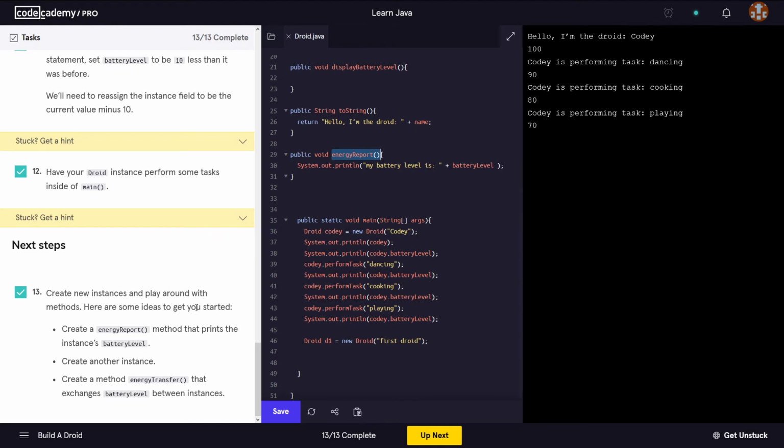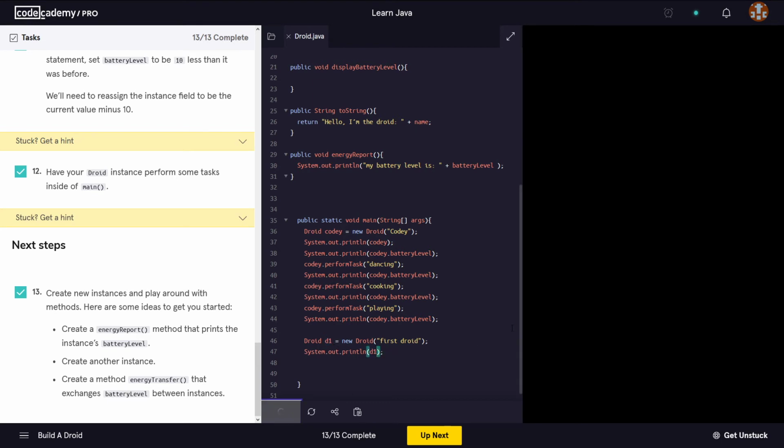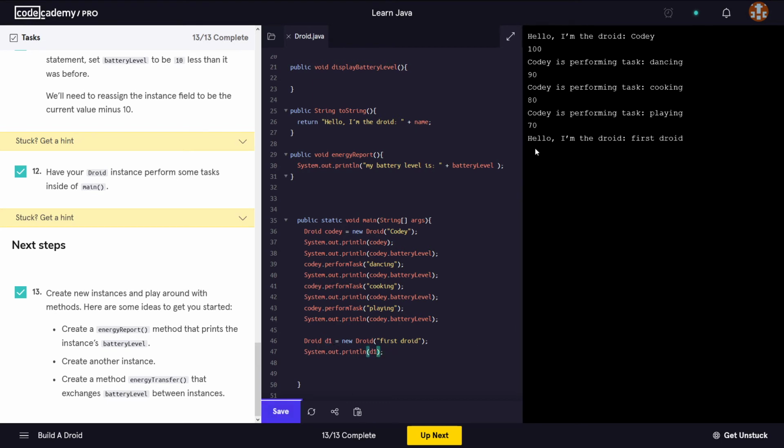All right, let's say we have this droid, okay. Let's try and print something with this one. So let's print our droid, and this is the output that we are interested in. So hello, I'm the droid, first droid, which is this one that we've just created.